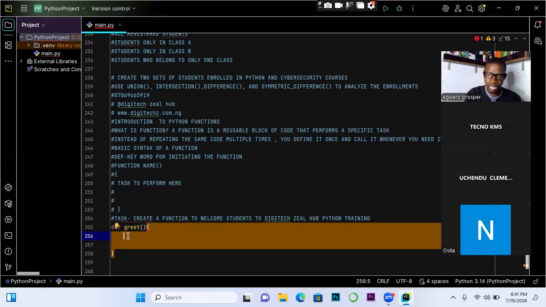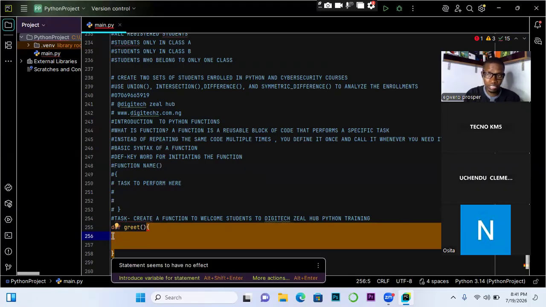Instead, it's aligned with the name. If it comes here, it's a different thing you are saying, and it will generate an error. And we have established from the beginning that Python does not tolerate bad indentation. So you have to make sure that your code is properly structured, that you obey all the rules of hierarchy of your code. That is where indentation comes in.